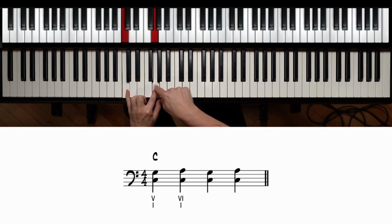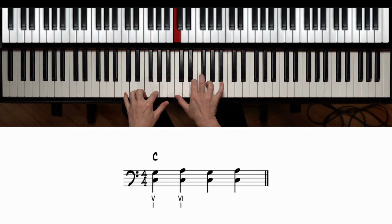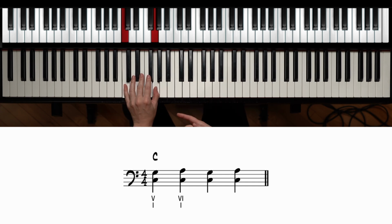Alright, so for this pattern, what's happening is that we're going to be using quarter notes, and we're going to have this classic movement of the 5th note of the chord going to the 6th note of the chord. So basically the pattern is going to be, we're on C major here, and the pattern is going to be 1 and 5 moving to 1 and 6, just like this. It's a classic pattern that you can do for blues on the left hand.